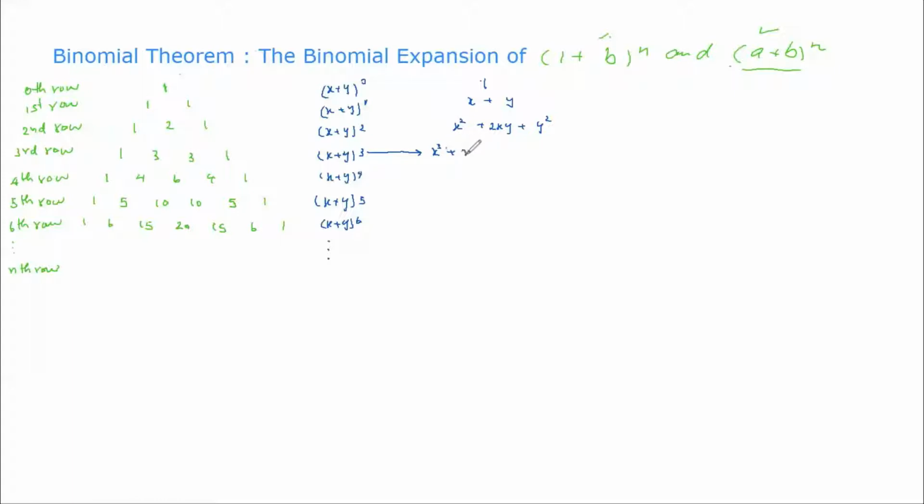then plus x power 2, then this one is gonna be y power 1. So this one becomes y power 0, x power 2, y power 1, and then plus x power 1, y power 2, plus x power 0, y power 3. That's all correct. Okay, so from this, x power 3 should have 4 terms, so x power 3, x power 2, this one should be x power 1.